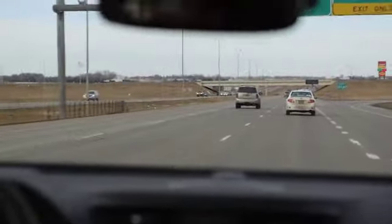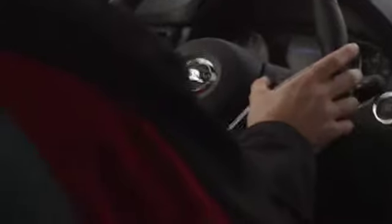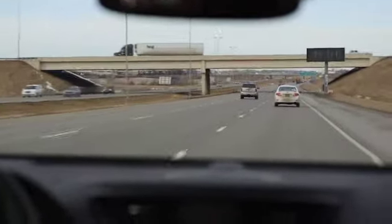Now there's 3 distance control settings. Right now we're on the 3rd one for the most conservative driving. If I were to click the distance setting, it'll lower or decrease the following speed. I simply press it a 3rd time to reset it back to the maximum following distance. Now the system's taking over right now, and it's slowing me down because the person in front of me is going much slower. When the lines are activated and I keep my hands on the steering wheel, it'll actually take over itself and keep me in the center of the lane, thus utilizing the ProPILOT Assist.